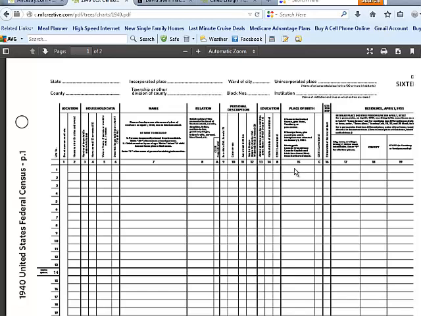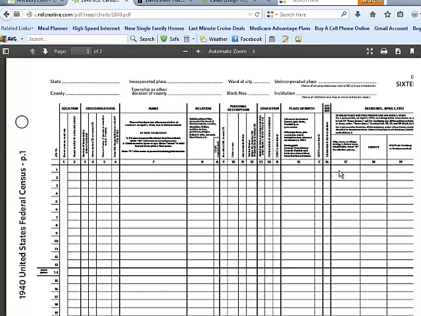Okay, now, I don't understand why for sure, but what they wanted to know in this one, which is what these columns are, where were you in 1935? Okay, and they have some standards that they use, and so we're going to use the same standards. They'll say, like in this column, they'll say same house. Okay, pretty self-explanatory. They were living in the same house they were back in 1935, which isn't the 1930 census or the 1935 census, just 1935.